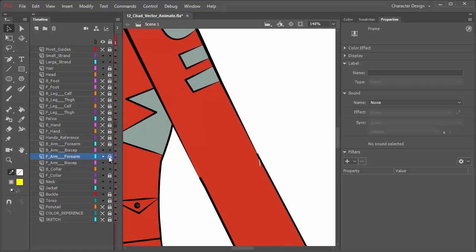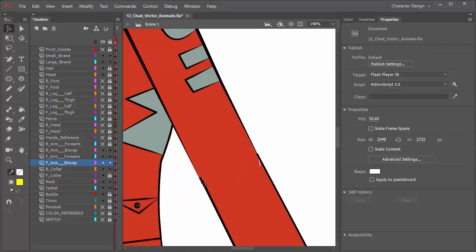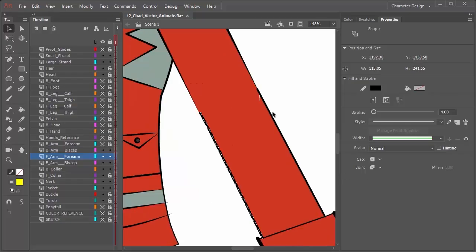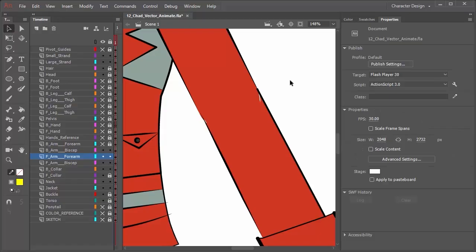Right there. We want to come in here and make sure that this line work matches. You can see right now because it tapers off and then it's a new layer, it doesn't really connect to that. So we can just click on this line and we can come in here and select multiple lines if we need to. And we can try to work with this to try to make it look more in line with what we have going on right there.